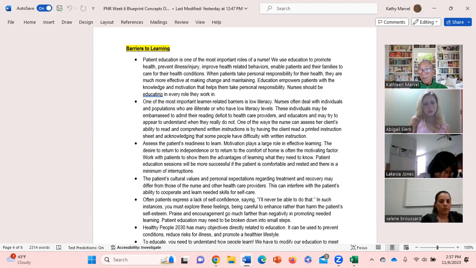Okay, so how do we assess the client's readiness to learn? All right, motivation. We've already talked about motivation. I think we talked about that in week 2. The goal is to motivate our clients to return, or get as close to being independent as possible, into their home setting, right? We need to be able to communicate how serious their high blood pressure is, how serious their heart disease is, right? Showing them, telling them the advantages of interventions.